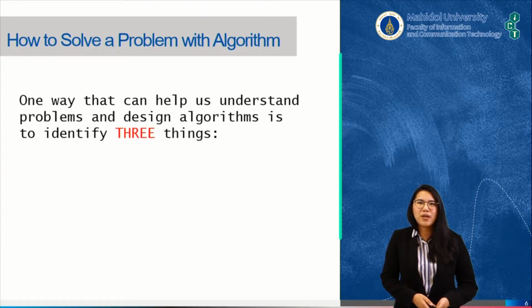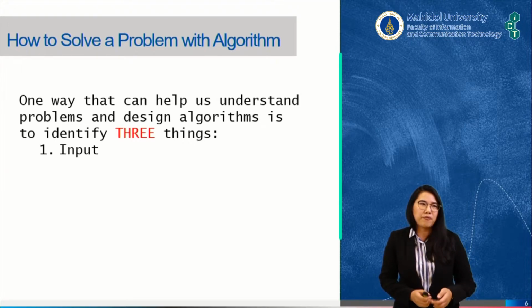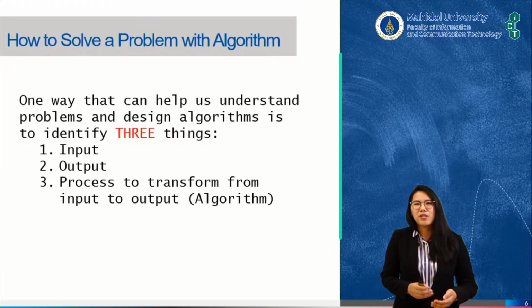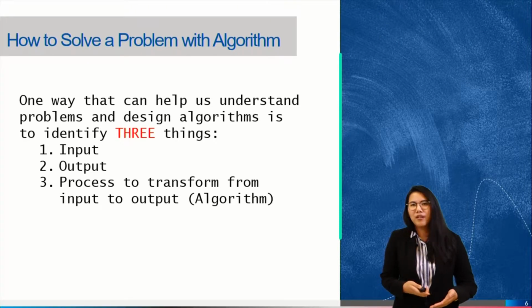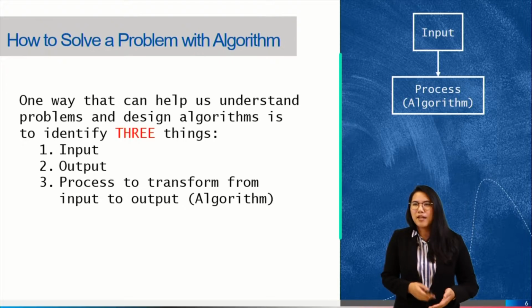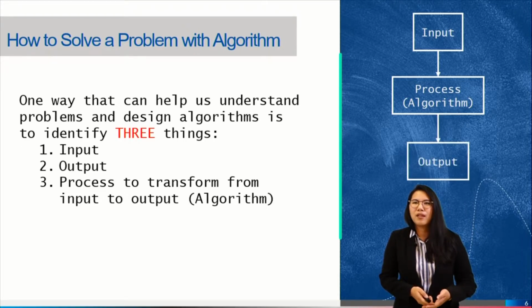So one way that can help you understand is three things. You need to identify, the first thing is your input, the second is output, and the last is process. Let's think about what the input and output are for going to the university. You need to be able to walk or go by car or by bicycle, and all the process starts from there. Which one is the start and which one is the last process? So you have input here, and from the input there are some processes, and then the output is what you want to achieve.